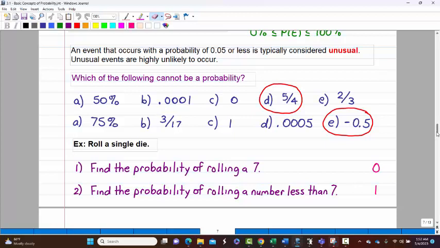So that's 6 of them. And then 6 out of 6. 100%. That means that's a guaranteed. You roll a single 6-sided die, you have 100% absolute certainty you're going to get a number less than 7. Guaranteed. So there's how you can reach the two extremes of 0 and 1.